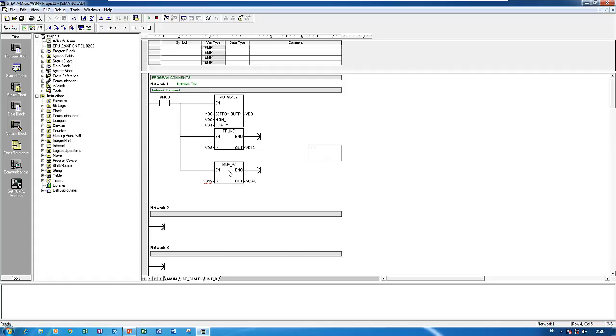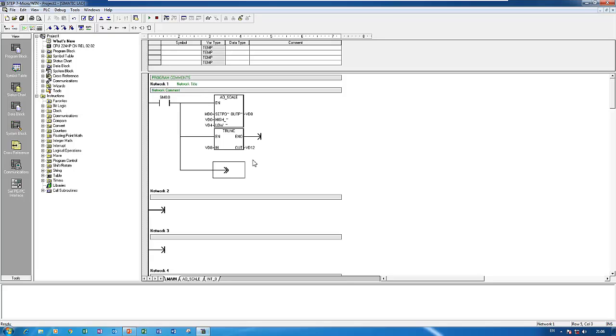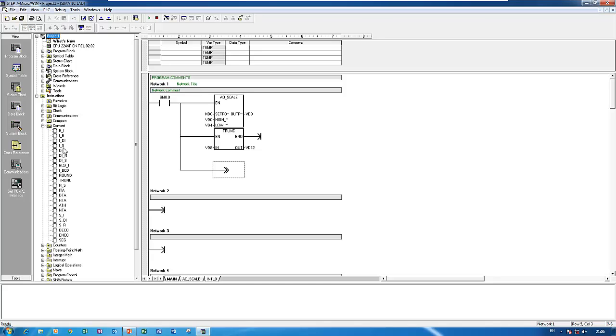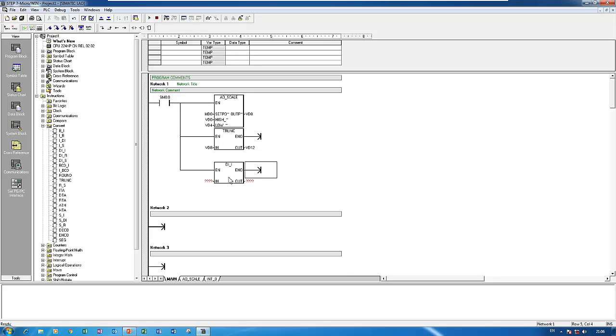This one we must convert from double integer to integer, right? So I choose the converter and move from double integer to integer.